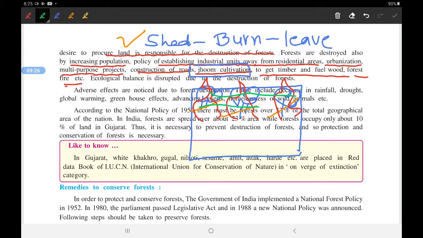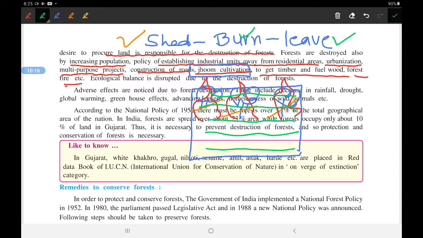Then farming will be done in this area for a few years without any kind of addition, no fertilizer or anything will be used, but just farming will be done. Now why will farming be done here? Because this area, as it is a forest, is a nutrient-rich area, so all the nutrition of this particular area will be used as much as possible in those 5 to 6 years. Once the nutritive value of this particular place goes down, then they will leave this area and do this thing in other areas. So that's why shed, first of all cutting down of trees, then burn, burning of the trees, and leave, that is leaving that area. Shed, burn and leave cultivation.